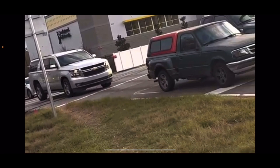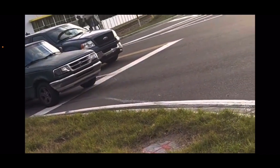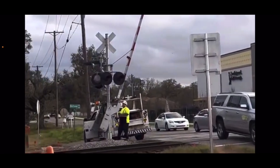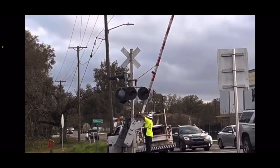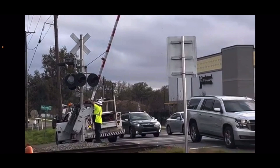Well, looks like the Chevrolet is in a very bad position now, for sure. We're on the tracks. Not much room to move there. And don't worry about that headlight on that Subaru that looks like it's freaking out. It's not. It's just the camera not able to pick up the light rendering correctly there.